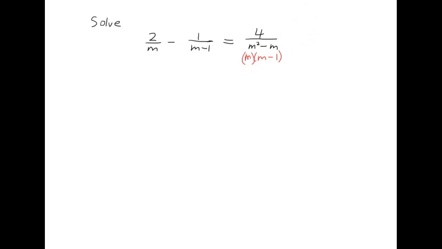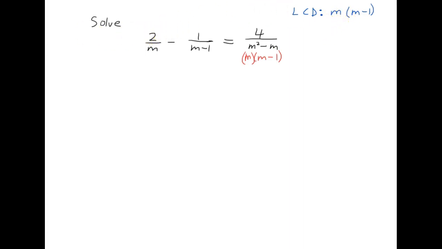And now think about this. To find the LCD, I like to just list the factors that we have. So we have an m, so I'll write that down. We have an m minus 1. I'll write that down. I'm going to multiply those. And here we have an m and an m minus 1. So as long as we've got all of the factors accounted for, and we have that here, we have an m, we have an m minus 1, and then this has the m times m minus 1. That's how we can find that least common denominator.